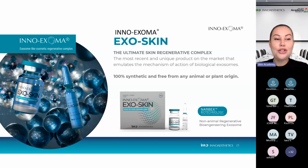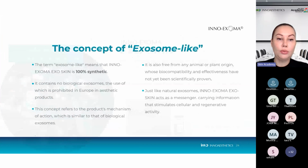If you or your patient don't like the word synthetic, you can use the words product of biotechnology, which is actually very common for us, because most of the products which we are using, like peptides, amino acids, vitamins, and so on, are not naturally derived. Those kinds of ingredients are usually synthetic, produced in laboratories, and we are used to applying these products which are not of natural source, so this is completely normal.